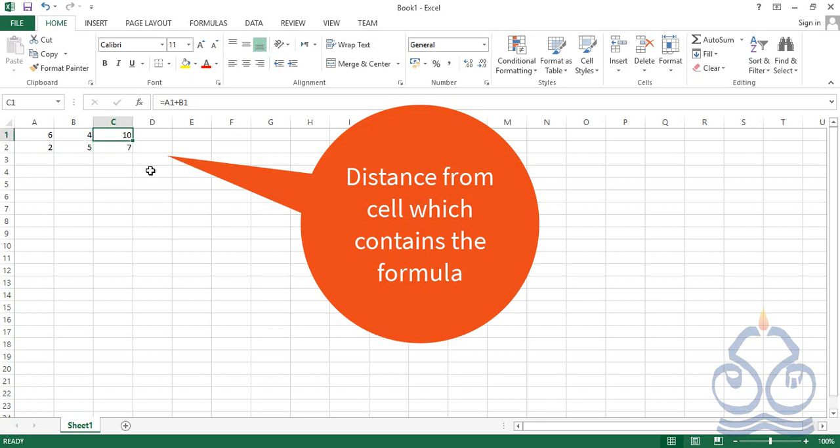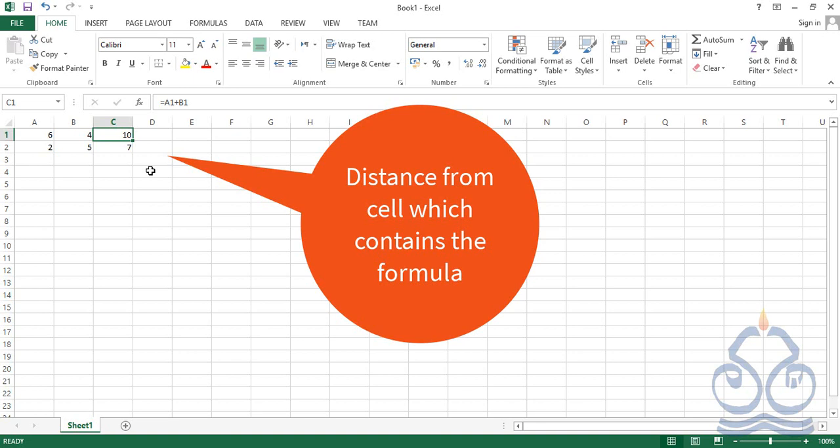I'm going back to C1. Viewers, closely observe that C1 contains A1 and B1, the two cell references. Now calculate the difference. Check for yourself how far A1 is from C1. If you closely observe, you'll come to know that A1 is two cells away from C1 in the left direction. If you are sitting in front of your computers, it means that A1 is on the left side of C1 at a two-cell distance. Similarly, B1 is the next cell to C1. I'm focusing on how far A1 is from C1, and similarly, how far B1 is from C1.